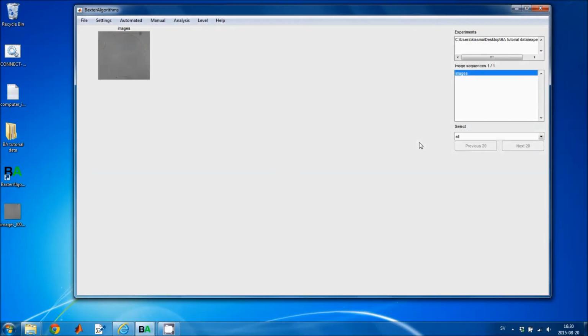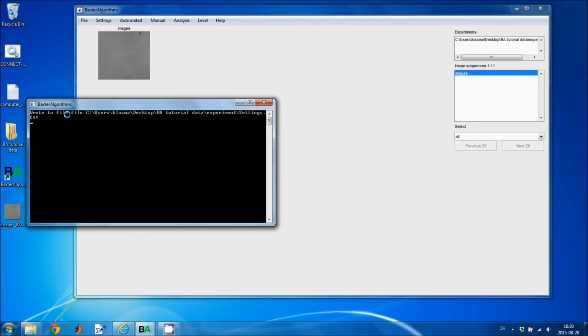I have tried to test the software as much as possible, but I'm sure that there are still some bugs in there. So if you run into one, please send me an email and describe the error that you had. You will normally get an error message in the terminal window or in the command window of MATLAB, so please copy the error message and send it to me, because that's very helpful when I try to fix the error. And also make sure that it's an actual error by looking in the user guide.